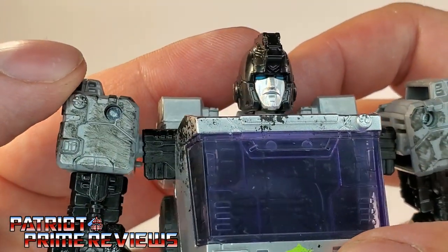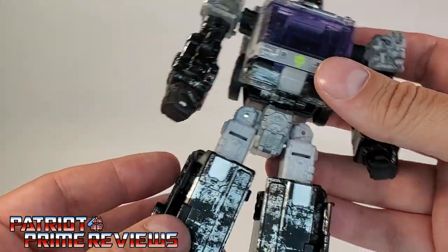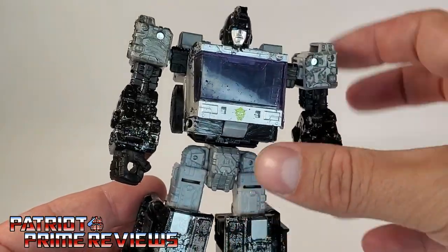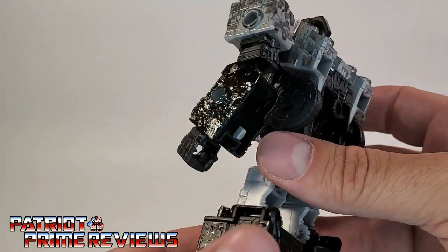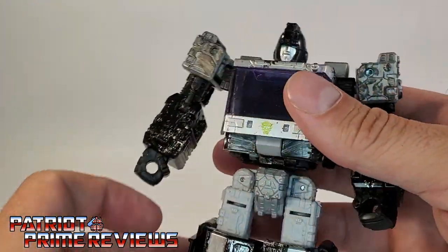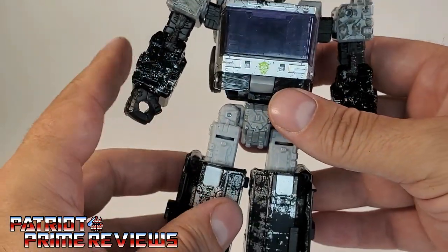Closer look at the face. He's got some blue eyes, silver face, black helmet. Battle damage all over, which really doesn't look bad for this figure or this character. I dig it. I think he looks really, really good. I mean, he looks like a separate character from Ironhide.